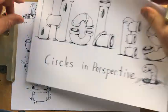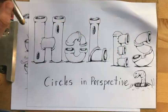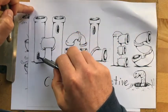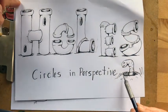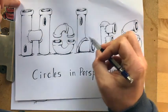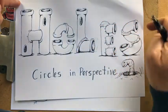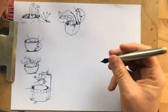For example, the pipes, right? Here, each one of these guys, squishy circle, boom, pipe. Squishy circle, pipe connecting to other pipe, boom, squishy circle, hole in pipe. They're just everywhere. Squishy circle, hole with worm coming out of it. Even the rings that are attaching the pipes to each other, these guys, squishy circle. You see what I'm talking about? These guys, just absolutely everywhere.